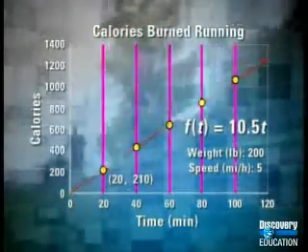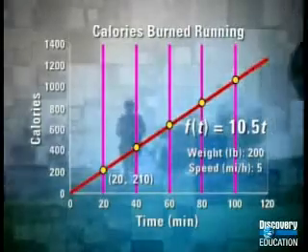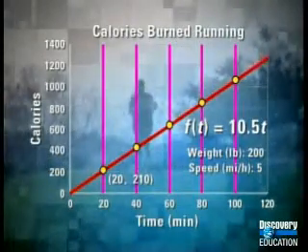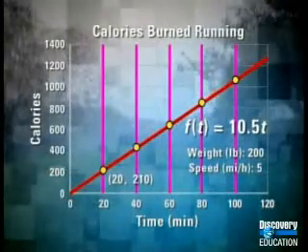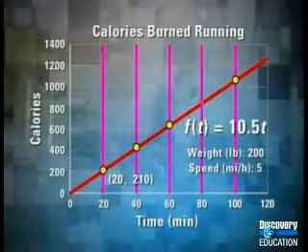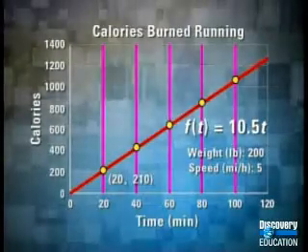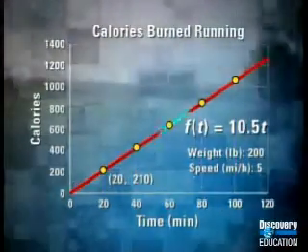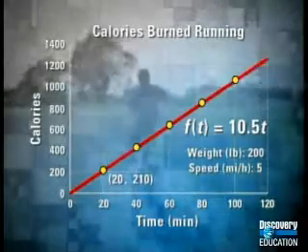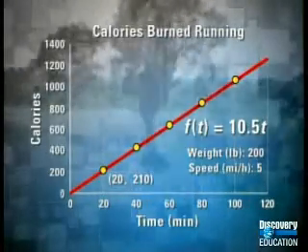Here we can see that the calorie relationship passes the test. This is true for any linear relation that can be expressed in the form y equals mx plus b. The vertical line test is a graphical way to determine whether any value of x relates to only one value for y. Take a look at the direction of the line. Notice that the longer you run, the more calories you burn. This can come in handy if you want to burn off meals, not to mention the general health benefits.